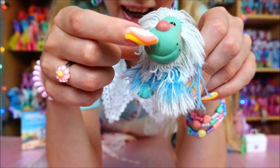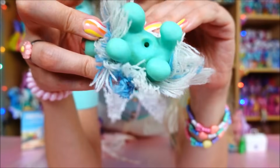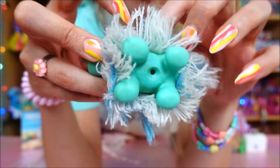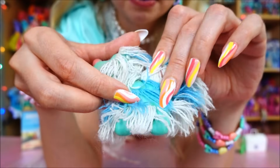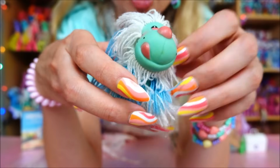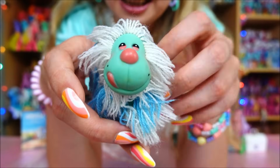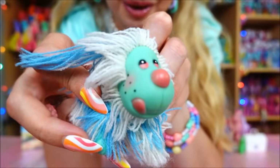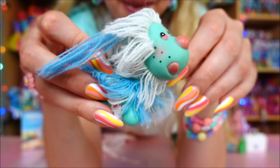I think this is discolored because when you look underneath, that gets a little more blue. But not by a lot, so I will not change this. It was super filthy when I found it. Sticky, filthy, but I washed it. Everything is clean now, and it's just a super cute little fakie toy for my little fakie shelf.